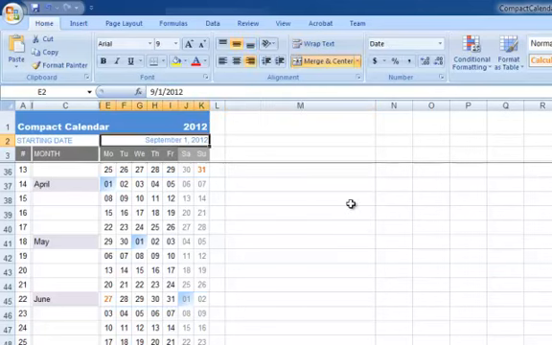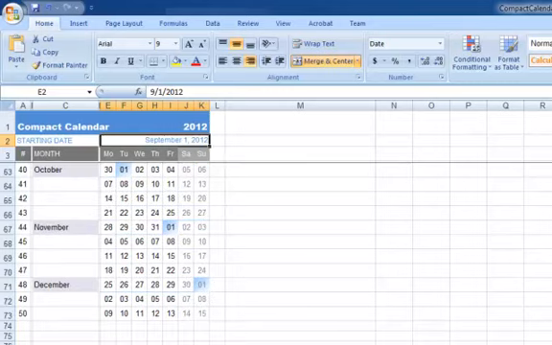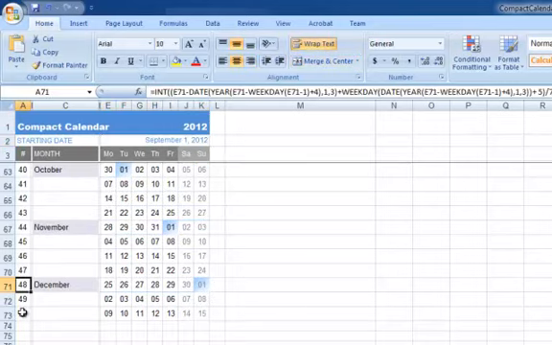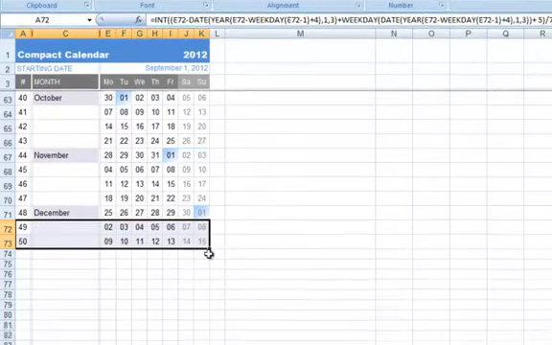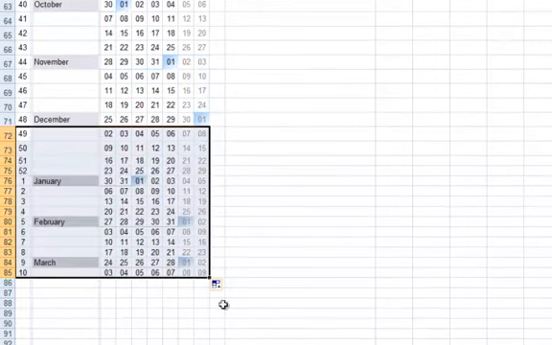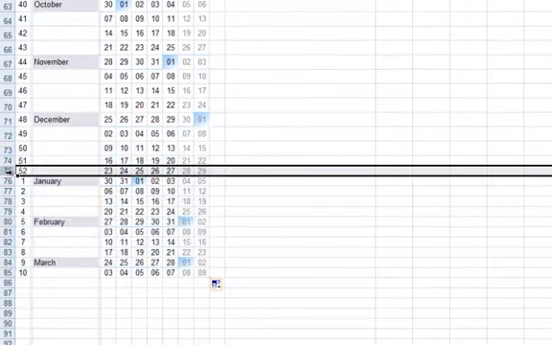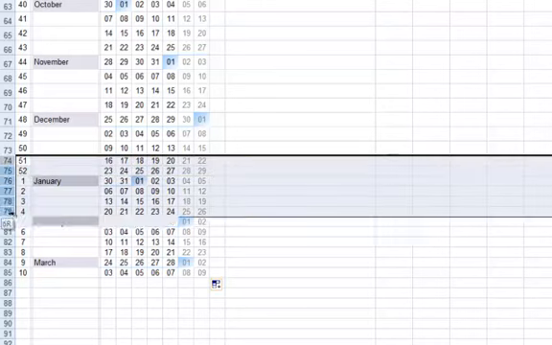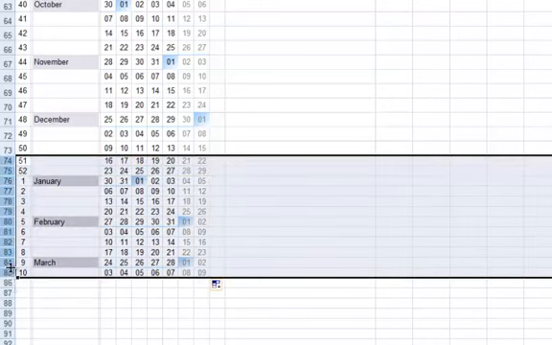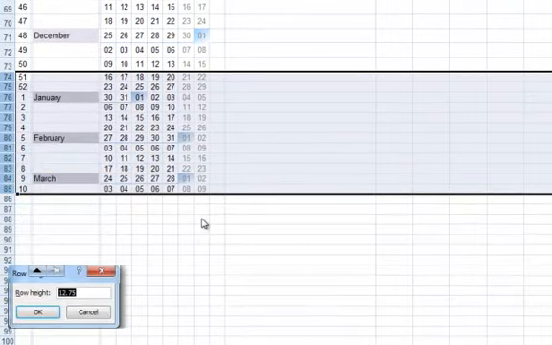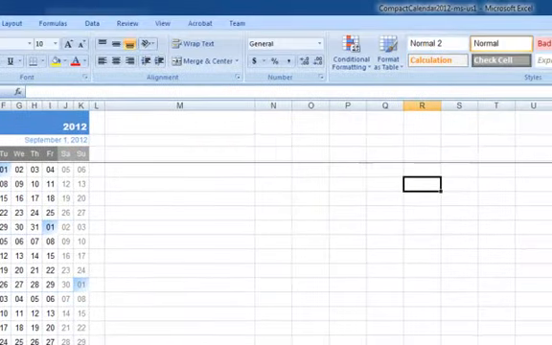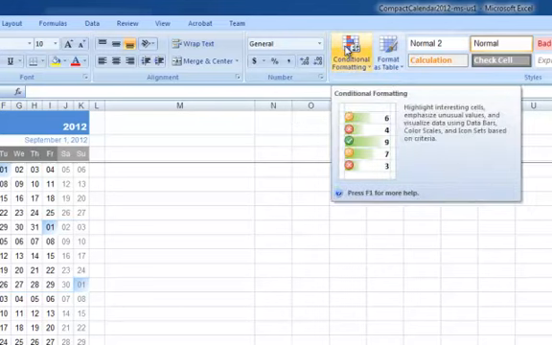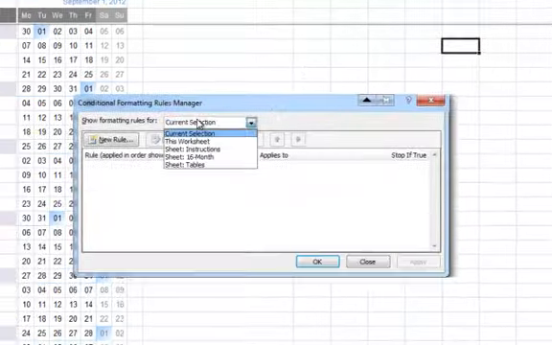To extend the calendar, you do this trick of selecting the bottom 2 rows and extending this down, fixing the heights here. Let me do that. And we know they're 18. And then you have to do the fussing around with the conditional formatting again, so you change that range to what it should be, which you should be able to do very quickly, like this.